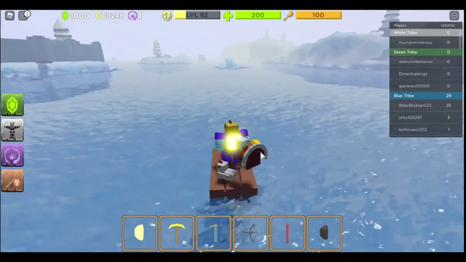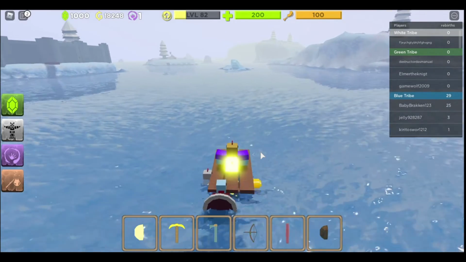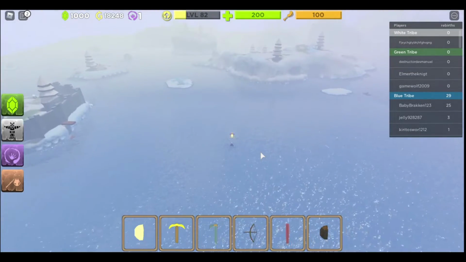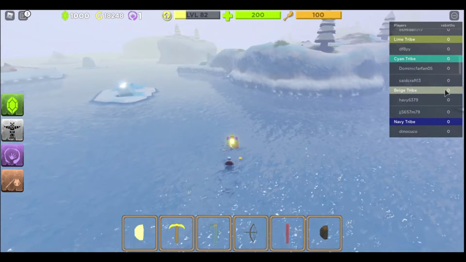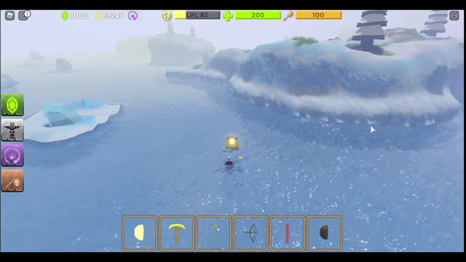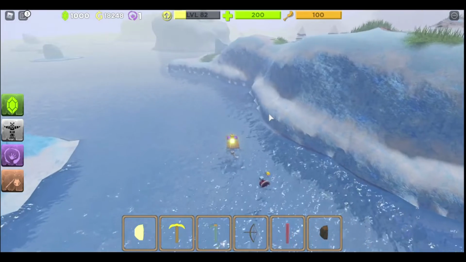I can't move my raft. Come on, raft, you got this. Okay, there we go. Okay, let's see. So people have already started building bases and stuff. Okay, so it actually shows your rebirth now. Will it show mine, or do I have none? Okay, 8, yeah, so it does show mine. Nice. Okay, so it doesn't show your level in chat anymore. That's fine.